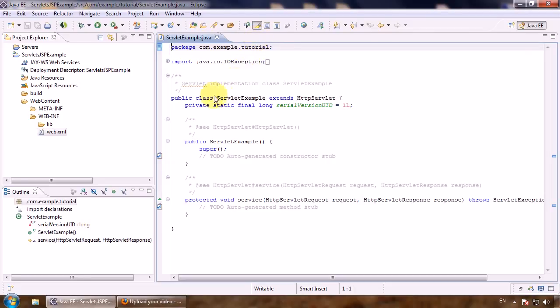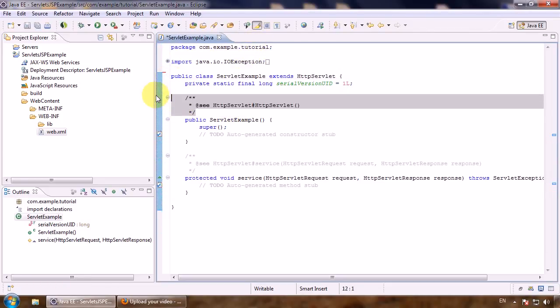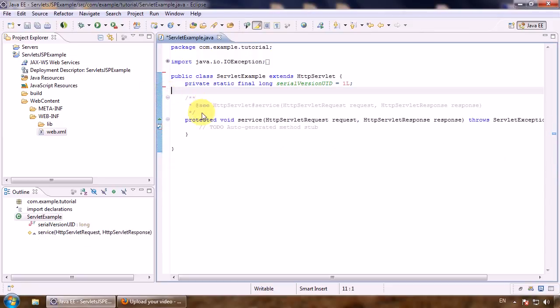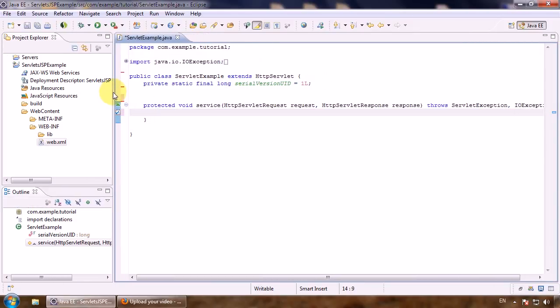So let's clean it up slightly. We do not need the constructor, so just leave the main method, service, here, and that should be fine. Let's save it.